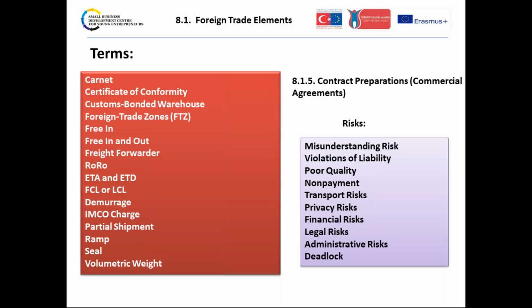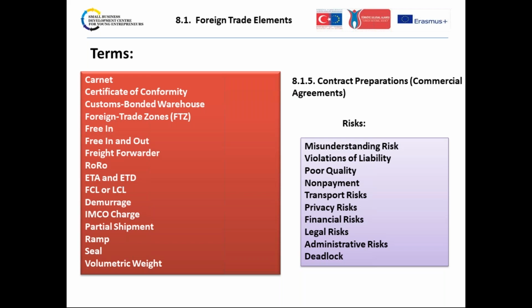And let's continue with another important issue, to prepare a contract. Why is a contract important? Because you are going to have proof in your hand if any problem occurs in your export. In order to arrange this, you need to know what your risks are and how you should prepare your contract. We know that most companies are not doing this, but it is very important.